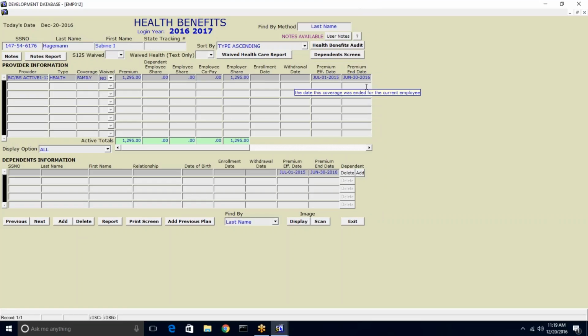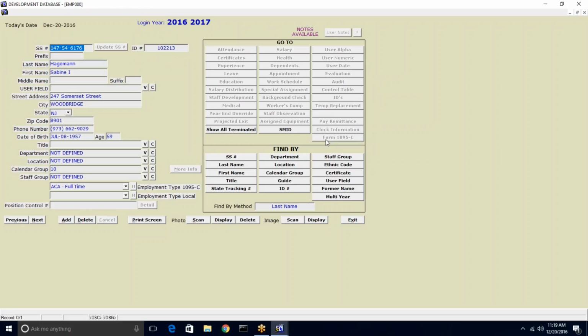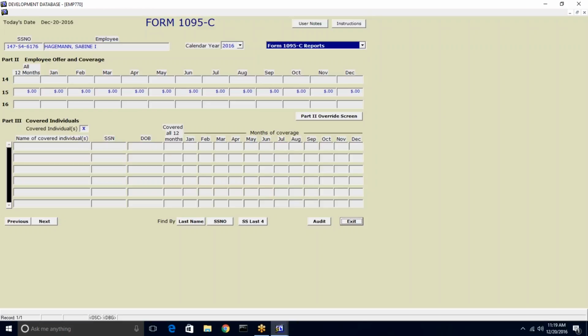It's not mandatory to have an enrollment date. It's nice to have to see when they started. So let's say this particular employee started January 1, 2016, and this is through June right now. At least this way you can see it getting populated. So if we look up this particular employee, we have nothing on the screen.